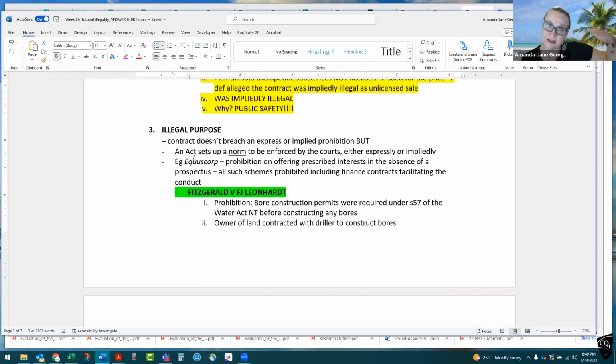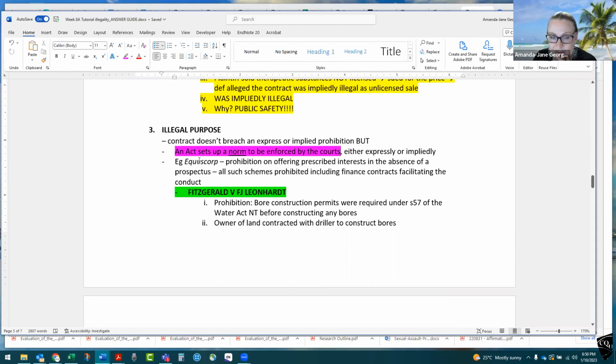So the most clear tier, if you will, of statutory illegality is express, obviously. Implied illegality, yeah, a little bit more fuzzy around the edges. You've got to do a bit more digging. Illegal by way of furthering an illegal purpose is more fuzzy again, and you've got to do more digging. And it's the same kind of digging that you do for implied illegality. So what you've got to do is get a very thorough understanding of the object and purpose of the legislation that you're arguing about.